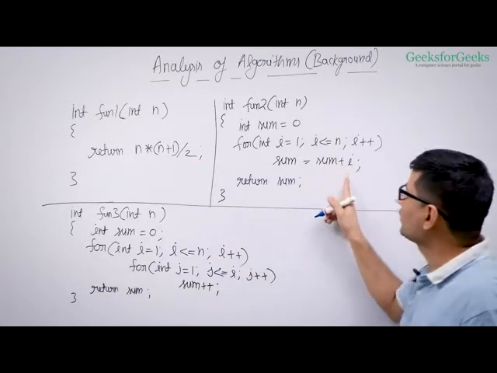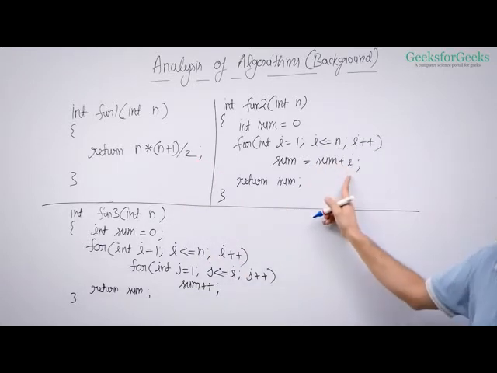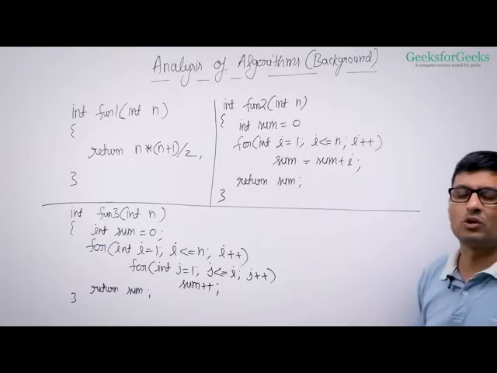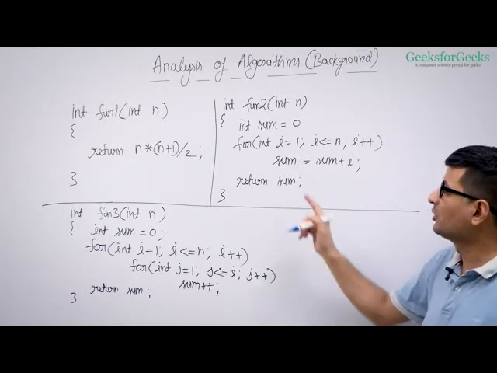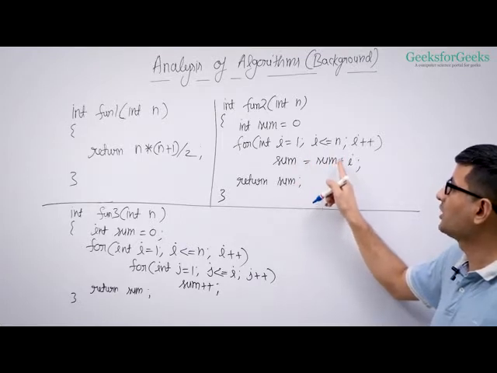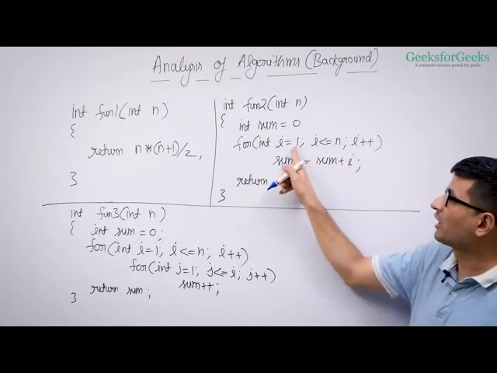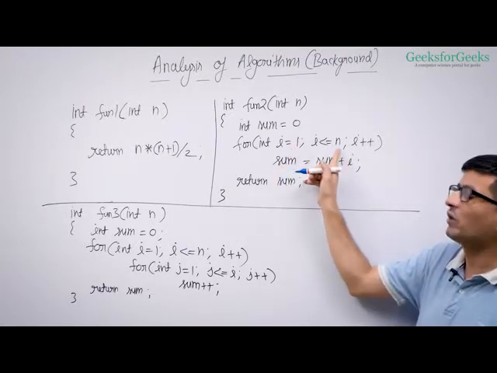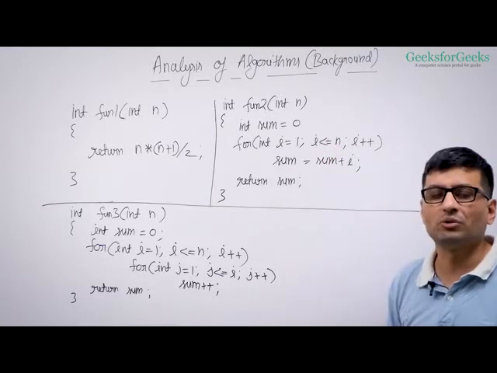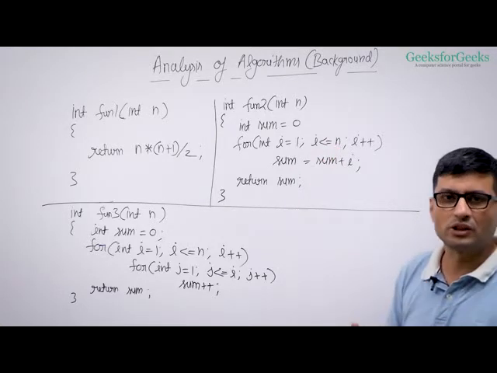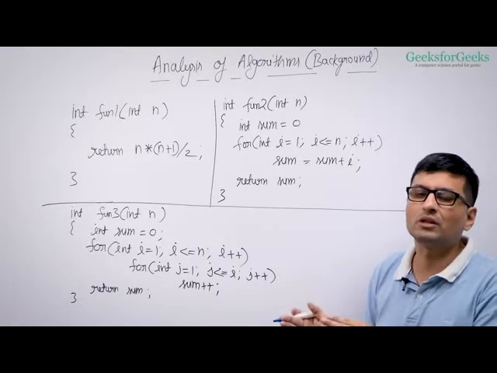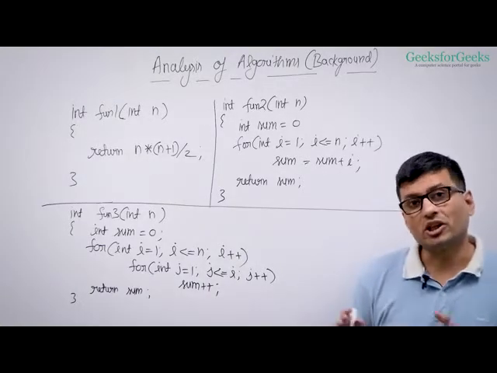And there is the second solution which simply runs a loop to sum numbers from 1 to n. So if you want to find the sum of 5 numbers, you will do 1 plus 2 plus 3 plus 4 plus 5. So you are running a loop from i equal to 1 to n. You will be adding i to the sum. First you will be adding 1 to the sum, then you will be adding 2, then 3, then 4, then 5. Let us take a look at this third solution.